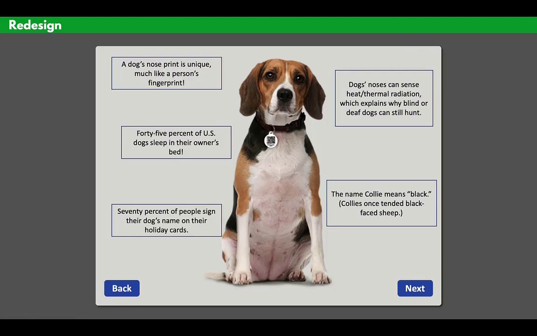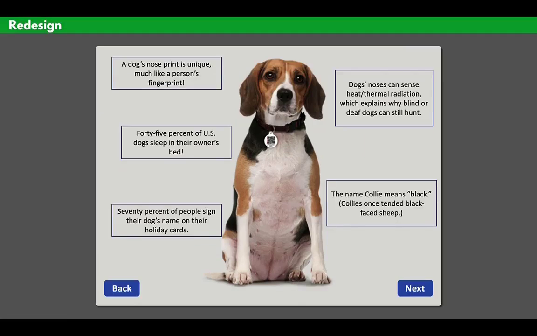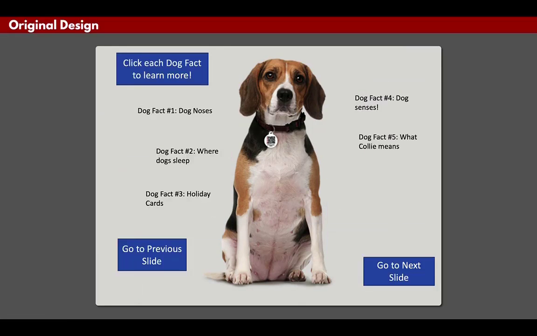So a good redesign, again, is to keep a consistent look and feel for your navigation. They are obviously used to be interactive to control whether you're going forward or backwards. And then what's not interactive has a different look. Now I still don't love this design because these things are in squares. When something's in a square, I feel like I'm going to be able to click on it in some way. But it's better than this, at least. There's a different look and feel for things that are interactive versus things that are not interactive.